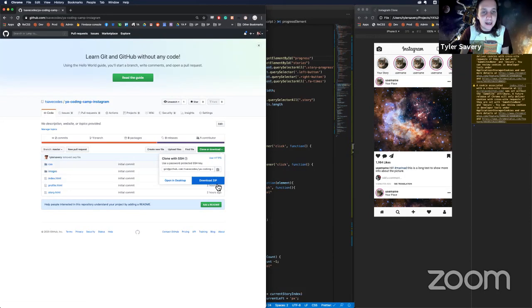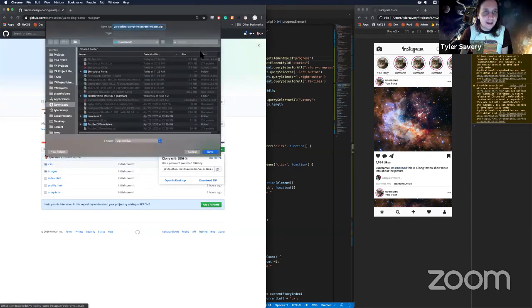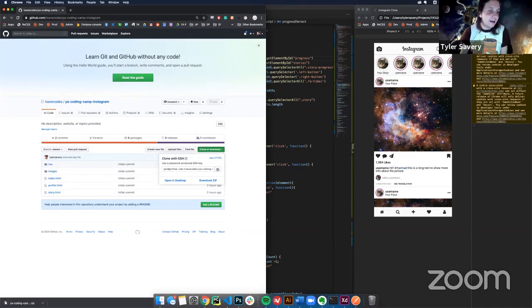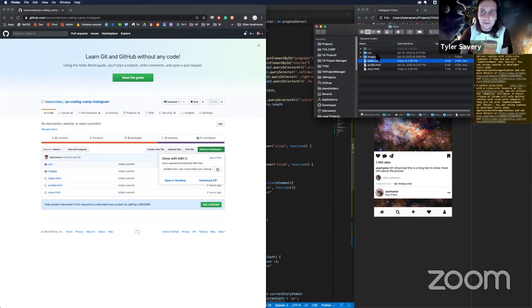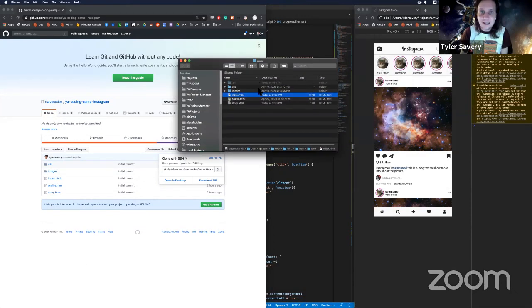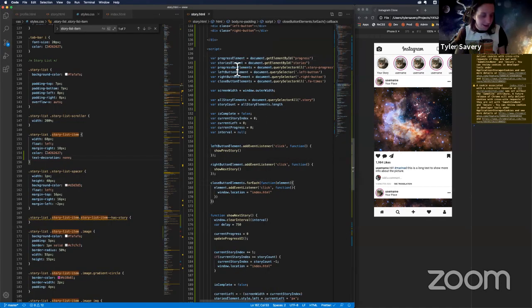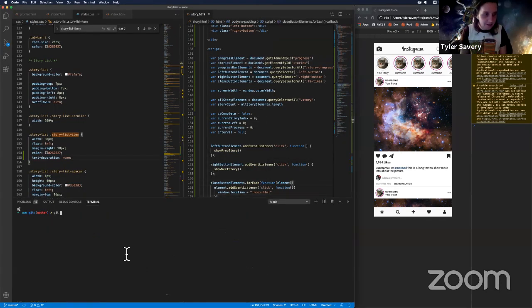You can click download zip. And if you were to download that and open it, you're going to see that it has exactly the same thing that I've been working on. The only thing is, at this exact moment it doesn't have the newest stuff that I've done, but I can very quickly do that.